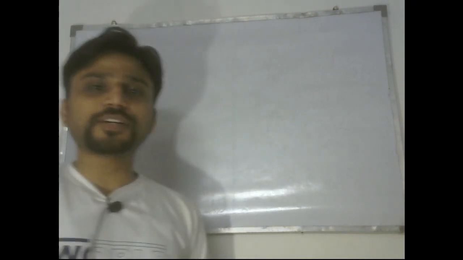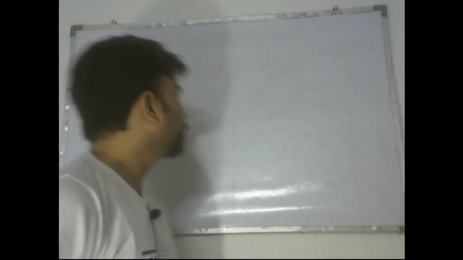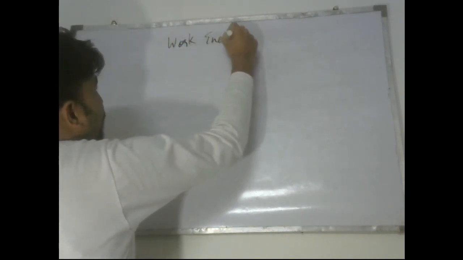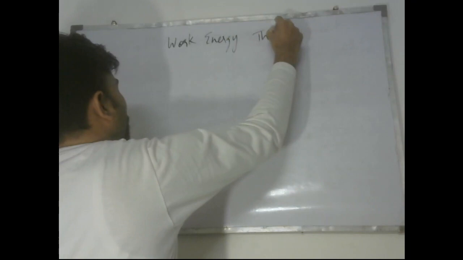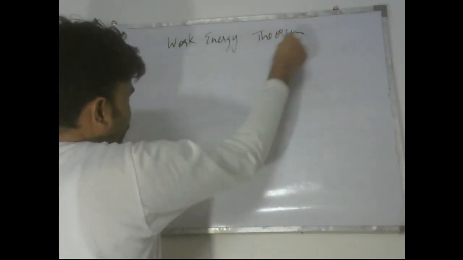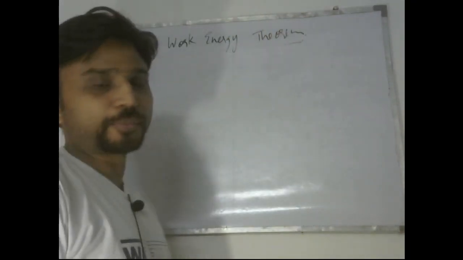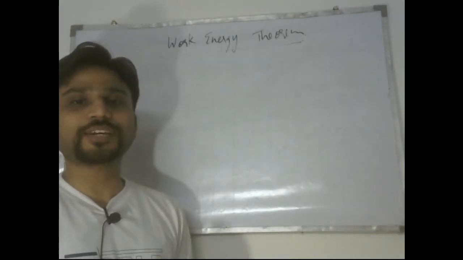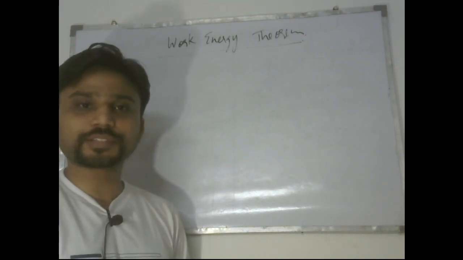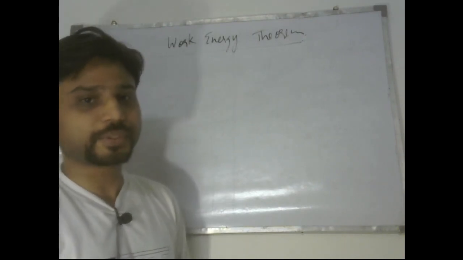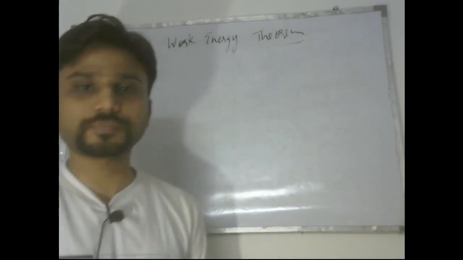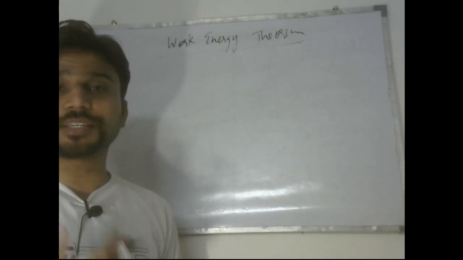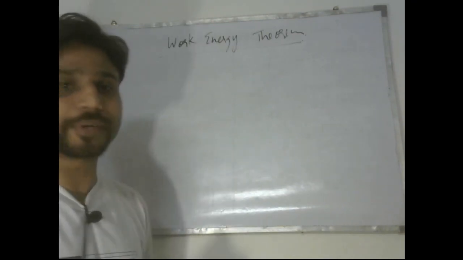We can find that relation by use of the work energy theorem. So if in a question you are given some kinetic energy and you are supposed to evaluate the work done, or vice versa, you are given some work done and supposed to evaluate kinetic energy, then you can use this theorem. This theorem should strike first in your mind as the one to use to solve that particular question. That is a very important idea. This theorem is very useful in further chapters also. It would come again and again.